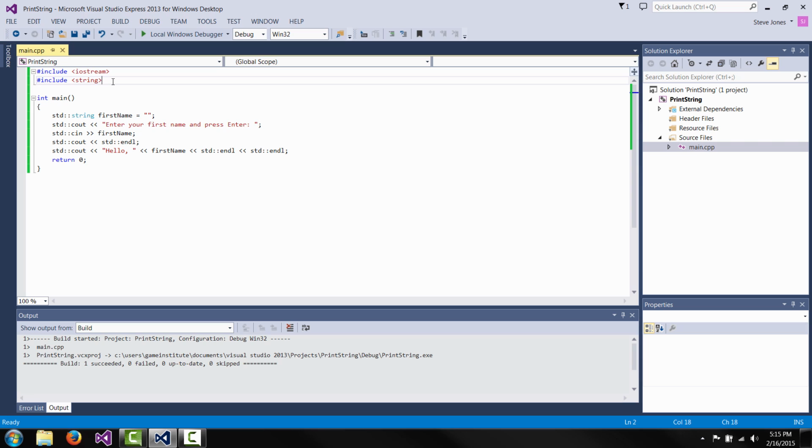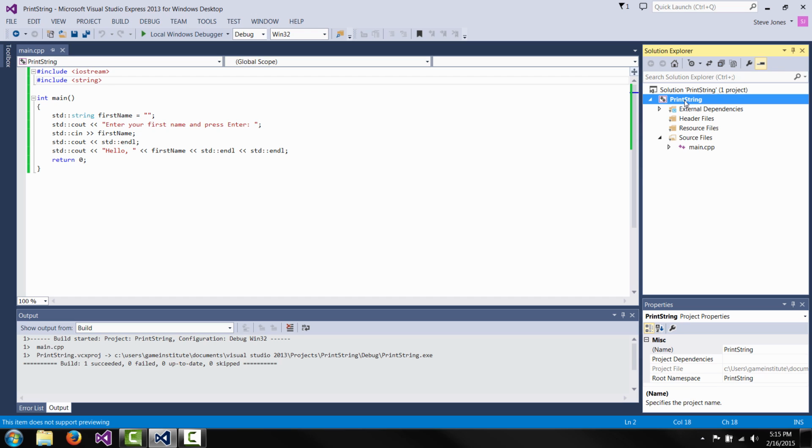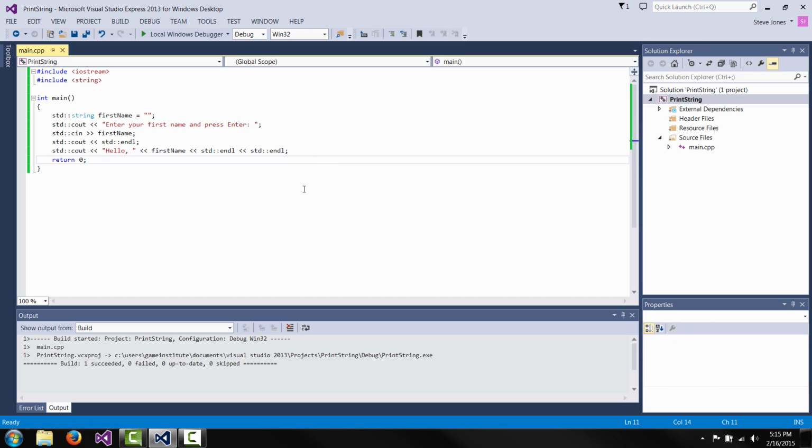In this particular type of application, you can create libraries like DLLs or static libraries that will end in a .lib for Windows. We're building an application that typically ends in a .exe. So the name of this application will be called PrintString. By default, in the project settings, the application will have the same name as the project, ending with a .exe. All right, so we just built.